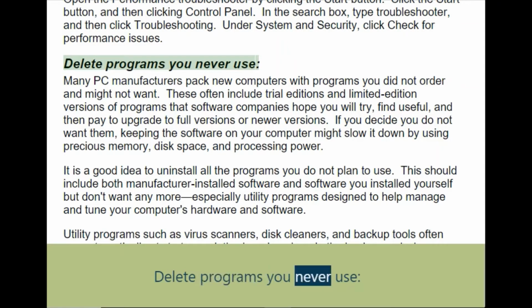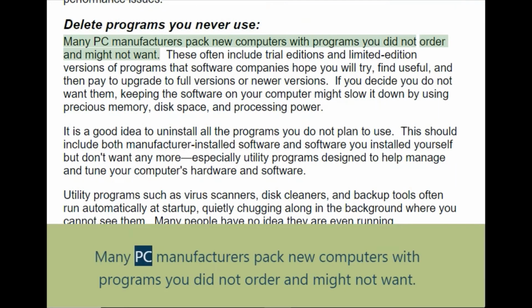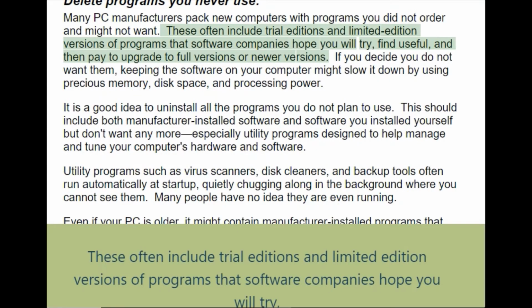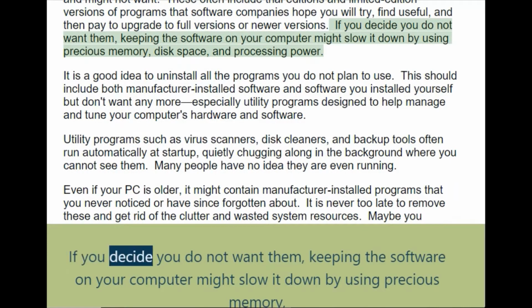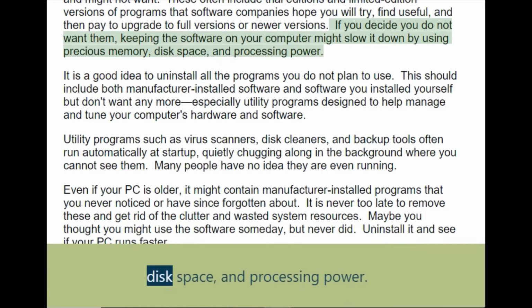Delete programs you never use. Many PC manufacturers pack new computers with programs you did not order and might not want. These often include trial editions and limited edition versions of programs that software companies hope you will try, find useful, and then pay to upgrade to full versions or newer versions. If you decide you do not want them, keeping the software on your computer might slow it down by using precious memory, disk space, and processing power.